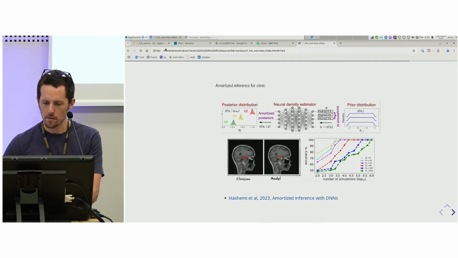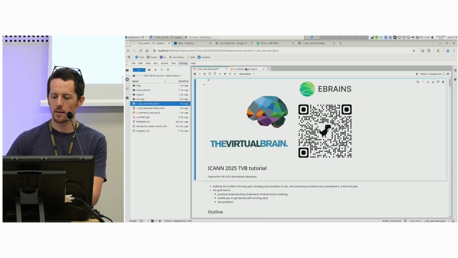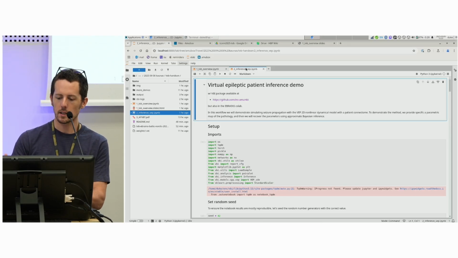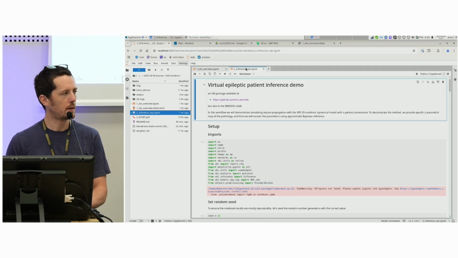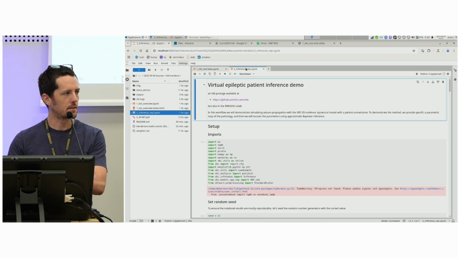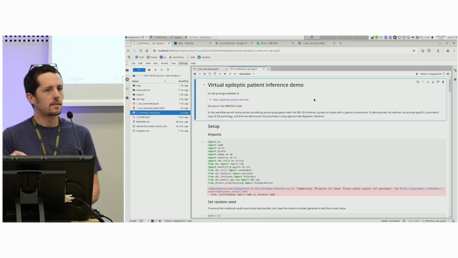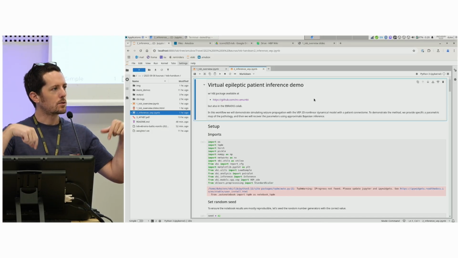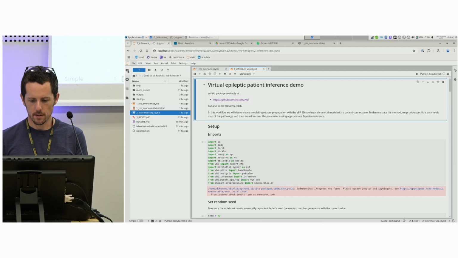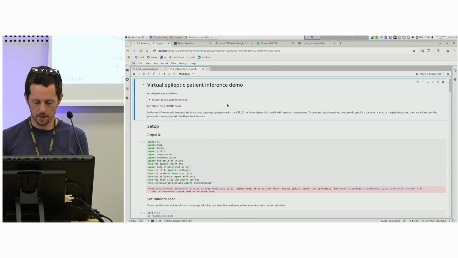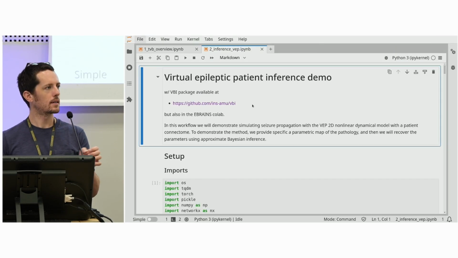So let me switch over to an example of that, which is small enough or tractable enough that you can run it in the eBrains Colab. You can also run it on the Google Colab, but it also runs quickly on a small laptop like mine. Someone in the back can say, should I zoom in a little bit? Would it make it easier to read what's on the screen? Okay, let's do that. So I'm going to do full screen. Is that going to be good? All right.